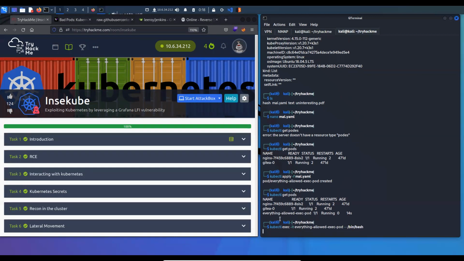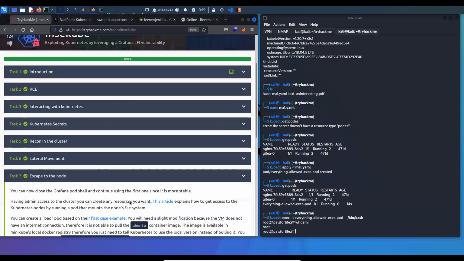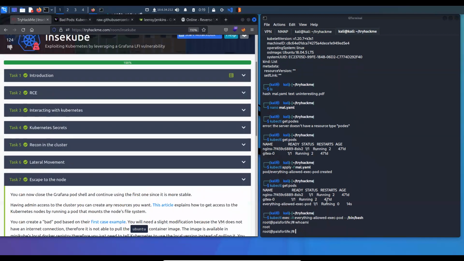With that, I should get the root. Very good. Okay, so now we escaped from this container, and now we are the root on the node where this pod is running.